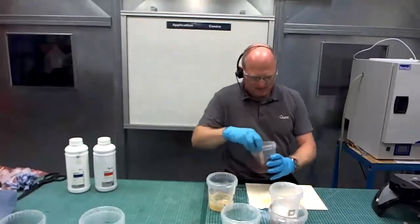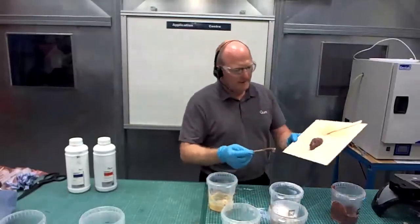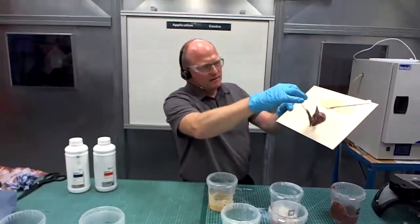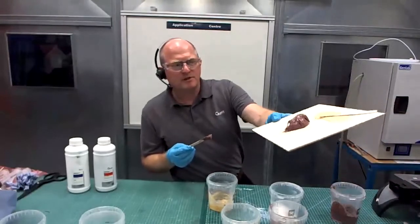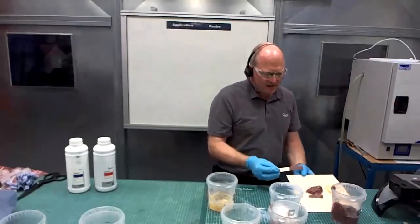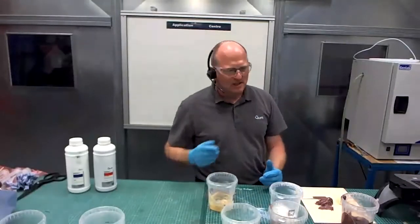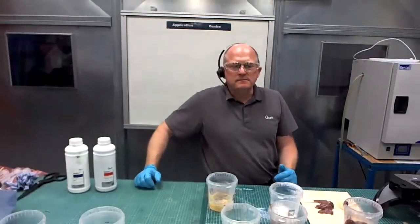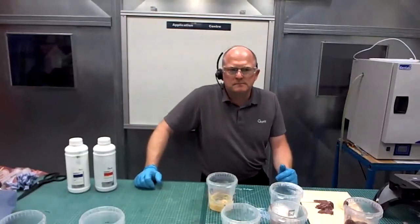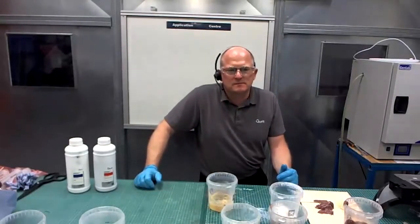Here is the micro balloon mix. You can see it's shapeable and gives a very smooth surface. I've been making a demonstrator for exhibitions using this system and it's very easy to apply, get a smooth radius, and sanding it down is no problem at all. We can also use micro balloons on a wood coating — and if we do a neat job, we can come back and flow coat it with resin soon afterwards.